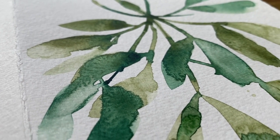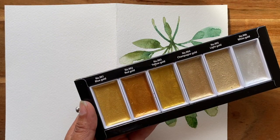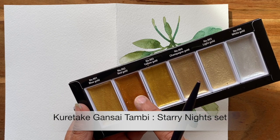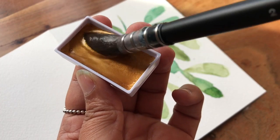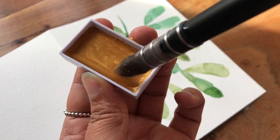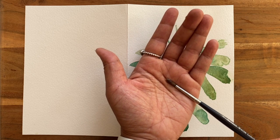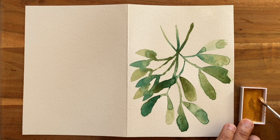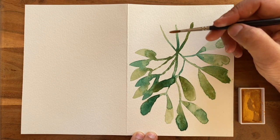You can't always control the end results but you can have a fair idea how it's going to turn out. This is the metallic watercolor set from Kuretake, and I think the red-gold would be perfect for the mistletoe card. I love adding water to the pan and seeing all that lovely shimmering. I'm using a number four round brush because we'll be creating the ribbon and it needs to be a little bit smaller. Let's load up the brush with a fair amount of this beautiful gold watercolor.